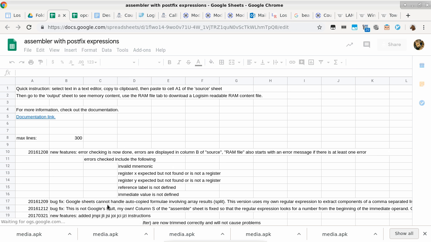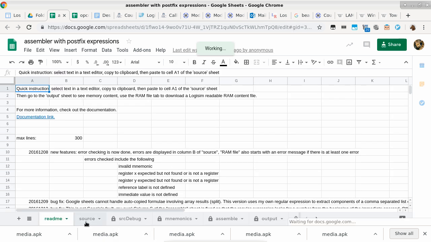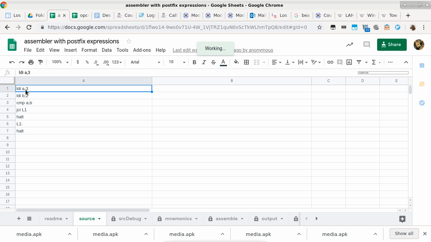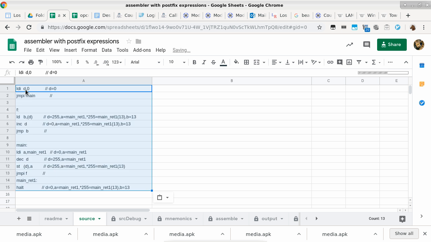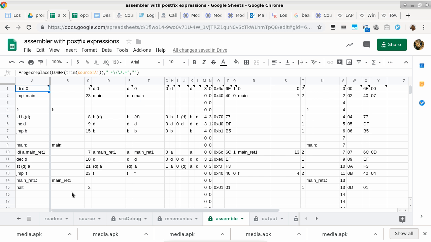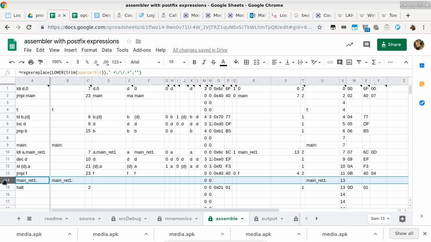Then we go to the source tab and paste it here. How many of you think that I got the counting correct, that main underscore return 1 is actually 13? We'll see. This is main return. It is 13. I surprised myself.